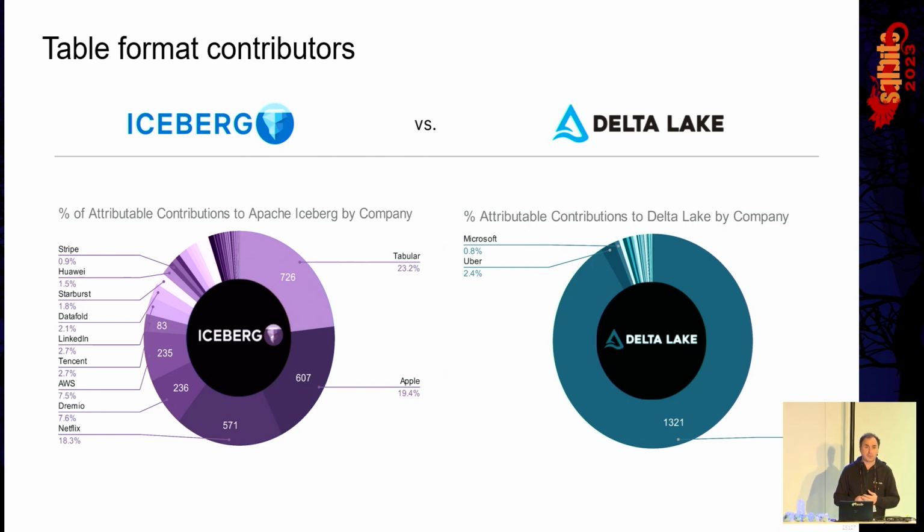But if you see over on the left-hand side there, there's a lot more contribution from a much wider source of vendors on the Iceberg side. And so everybody's contributing towards a common goal there. Everybody's contributing things which help everybody else as well. So there's a lot more features, a lot more capabilities being added in by different developers. We're still involved in this. We still contribute to the Iceberg project as well.